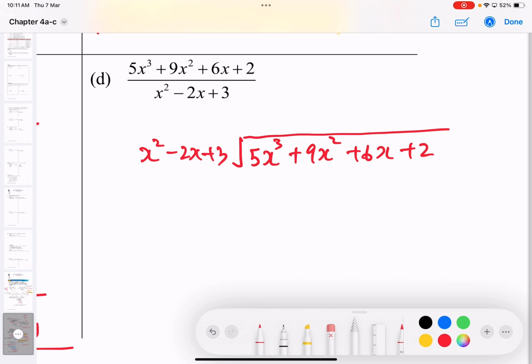Like I said, if you do make mistakes, it's really because of careless mistakes. Actually, one simple long division like this requires you to do many multiplications, of the negative signs and positive signs. You have to do many of them. So even if one is wrong, the whole question is wrong already.